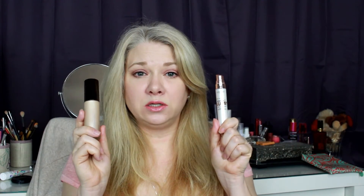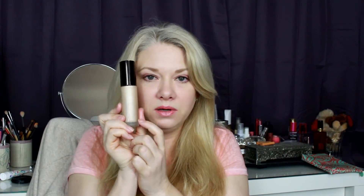The L'Oreal one is a very good primer in its own right — if you want a more intense dewy or luminous look, that one would probably be your best bet. But for me personally, I just want my skin to look its best without looking like I've got a product on, and the Becca makes it happen. I love that I can even wear it on its own and my skin looks amazing. I highly recommend it.